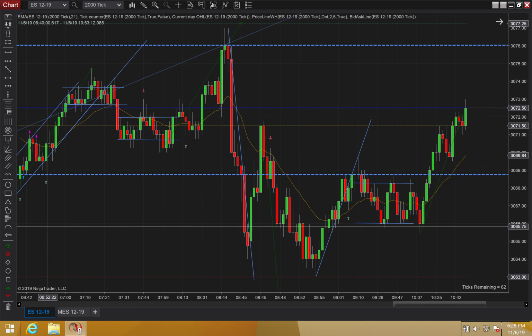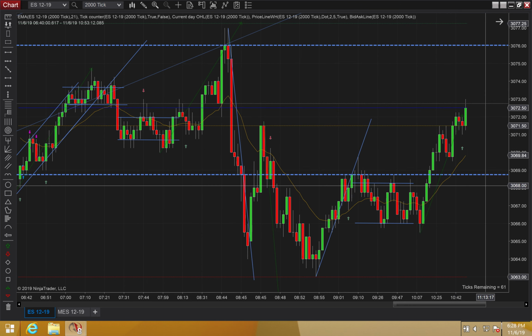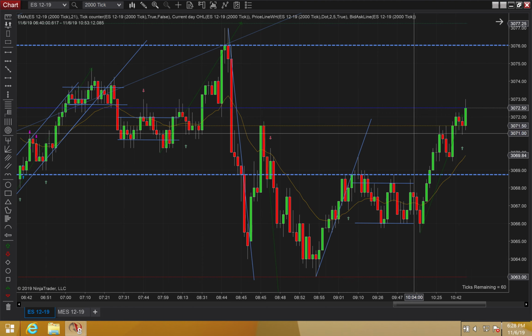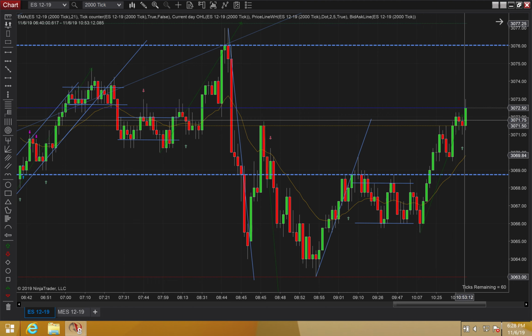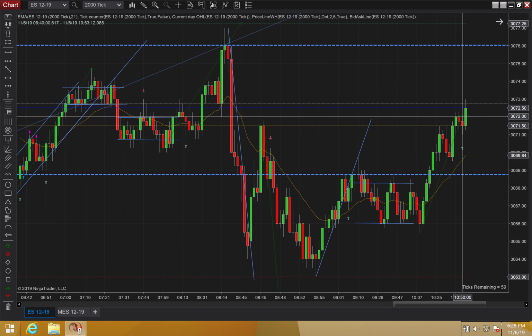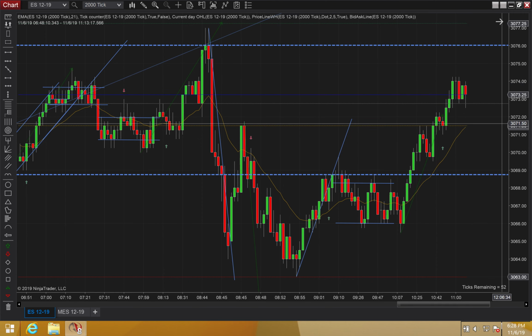Here, it's a little risky trade. I'd say this trade's a little risky actually, but from this swing low, failed second entry short. Once you broke above this bar, we're in long. Have a tight stop because we're pretty far from the EMA. I think you get your scalp. Yeah, you get your scalp.